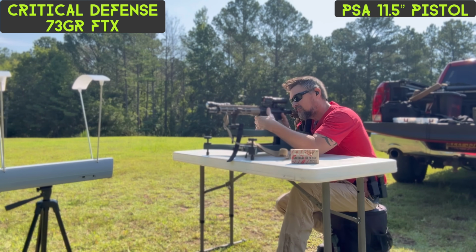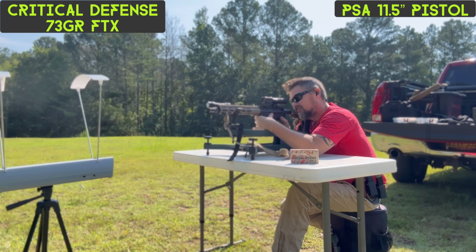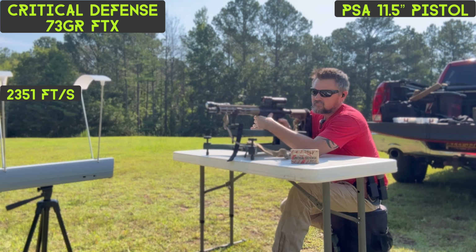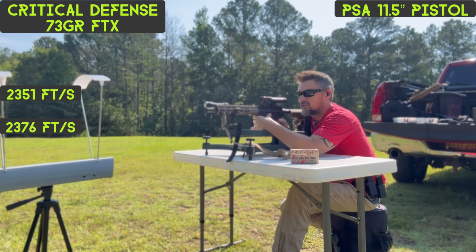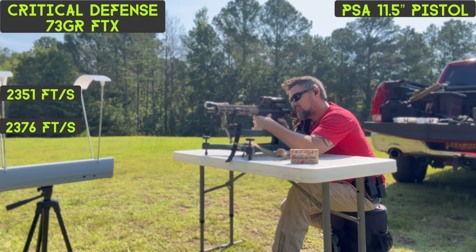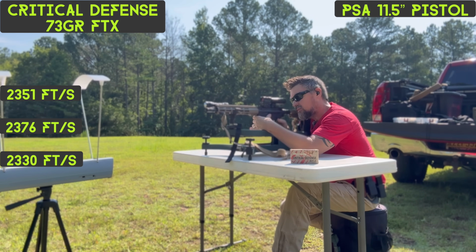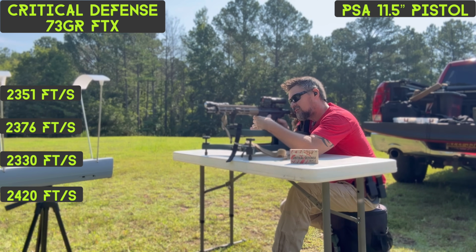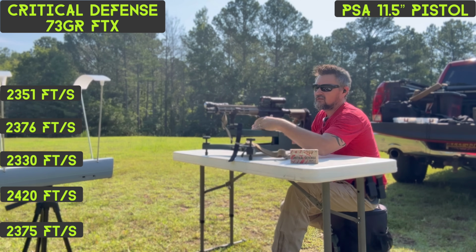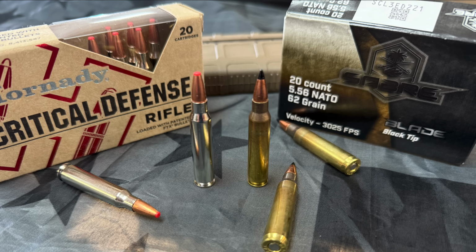Okay, we've swapped over to the Critical Defense 73 grain FTX. Here we go. 2351, 2376, 2330, 2420, 2375. That is 5.